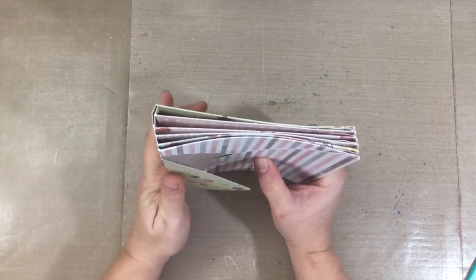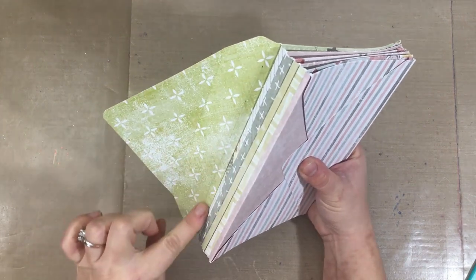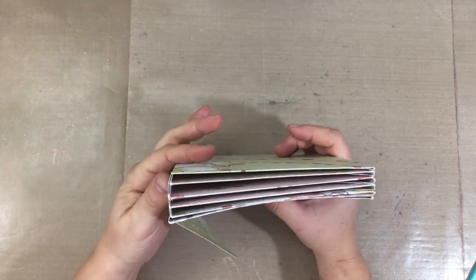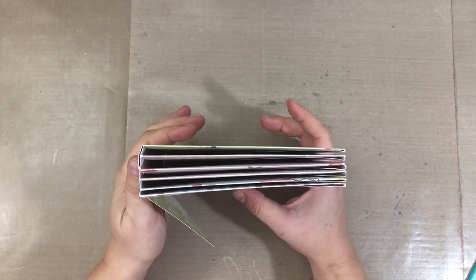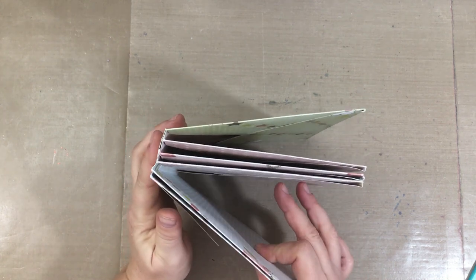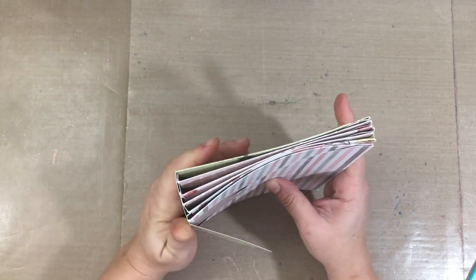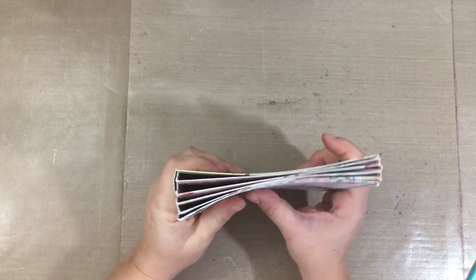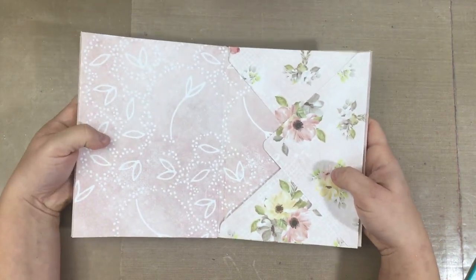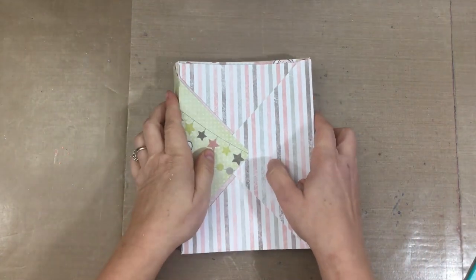Now, where we're not going to put any adhesive is here. We need to have room for this to move. Although, I've rethought this a bunch of times, and I just can't know if that's the right choice. I think I need that room to move. Yeah, I do, because look, when I open it up, it has to move. Yep, it has to.